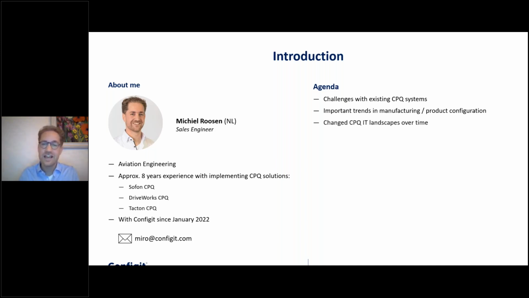Then I want to focus a little bit on the IT landscape in combination with the CPQ system, and how it has changed over time. I use a fictional company X as an example, and I will show you an example of an IT architecture landscape and how it has changed with the CPQ system. And of course, at the end, I would like to share my thoughts and what a new approach would be with a configuration platform, a configuration lifecycle platform. That's what the Tech Talk is about.